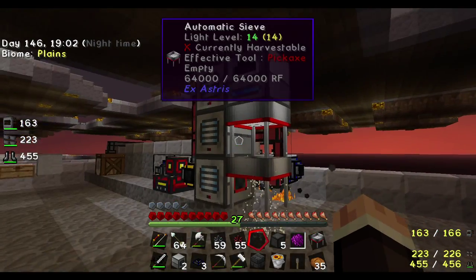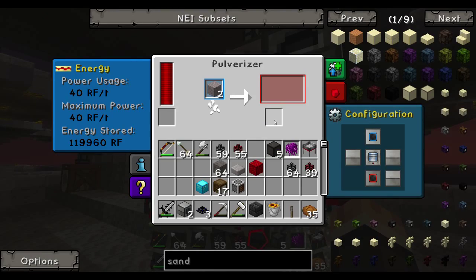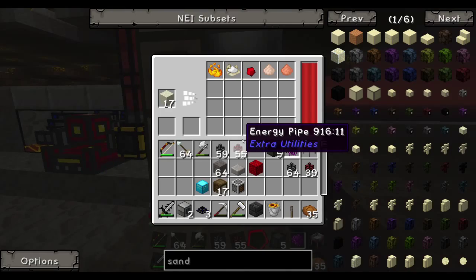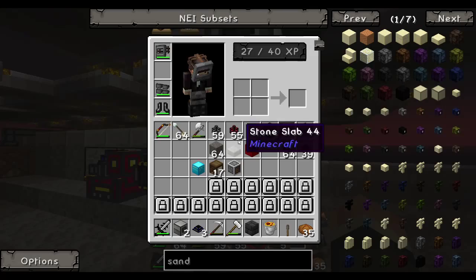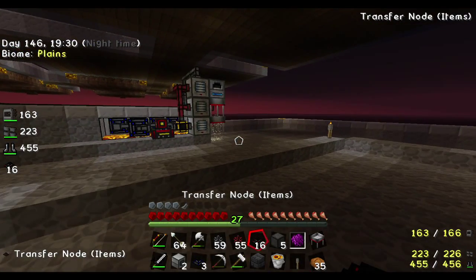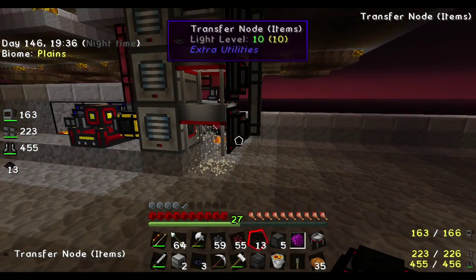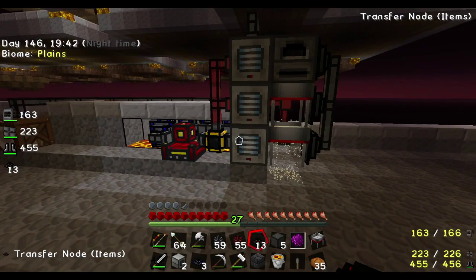Then you want to take the stuff out of each of those. So that one's going to sift through the extra drop from here, which I think is also dust, but because it makes it easier than having to somehow route it into this, I'll just put another sieve, because they end up in the same place anyway. So then we want to get our item transfer nodes, these guys, and put one on the side of each of these, like so. Now all this stuff will come out of there. I'll eventually run that somewhere, but for now that's fine. That's working the way it's supposed to.